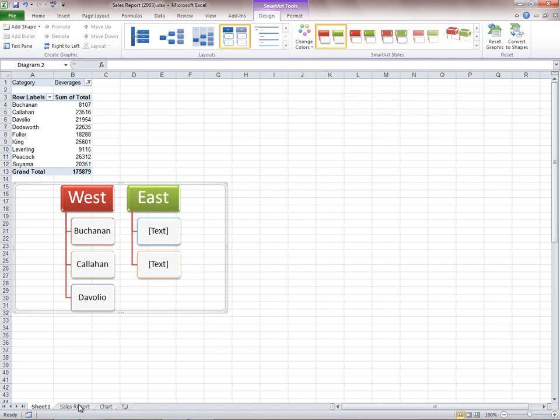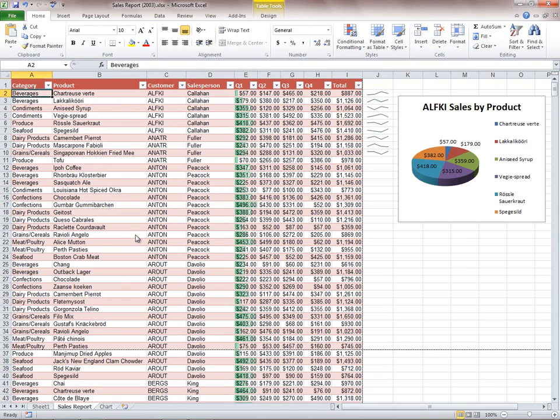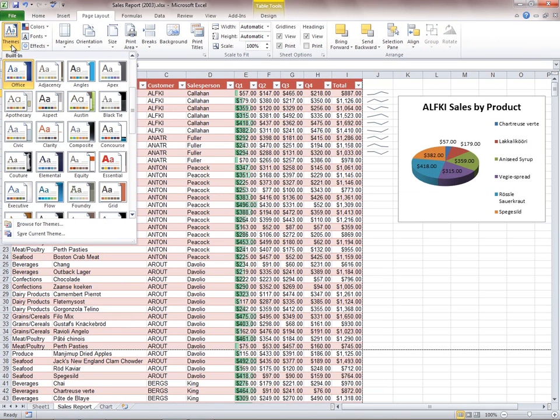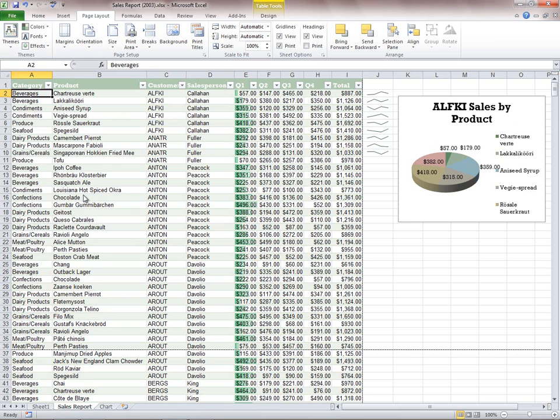Another thing you might want to be interested in here is if I go back over to the sales report, if I go to page layout, you'll see something on the left called themes. Themes are pre-configured collections of colors, fonts, and effects, and they're Office themes. So if you apply a theme here within Excel, you can go into Word and you can go to PowerPoint. You can apply the same theme in those applications as well. The advantage being that all of your documents will have a very consistent look and feel.